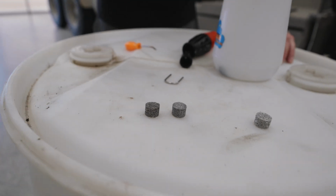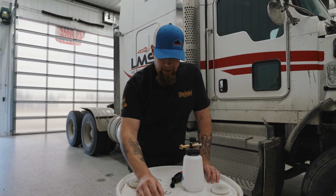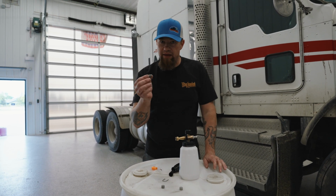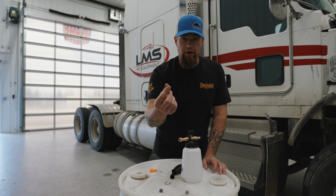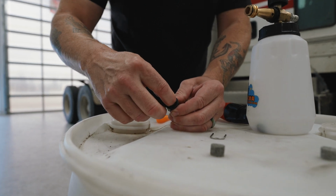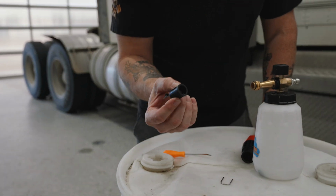Once you've had a number of washes come through, a lot of water, a lot of soap, it'll start to break down. It'll start to sparsen the fibers in the filter, and that's when you know it's time to change it out with the new one. So we're going to go ahead. We've got the fitting. We're just going to go ahead and insert it, drop a new one in. Just like that, just make sure it's all the way in.